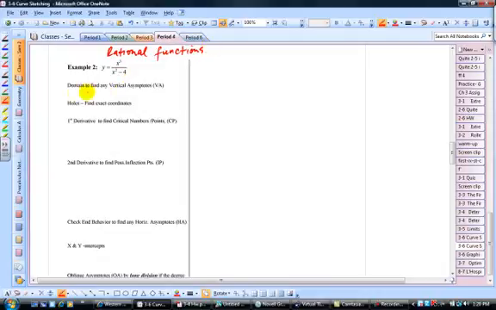So when you look at the domain, you look at the denominator here for the domain. And that can never be equal to 0. So the domain on this one is when x squared minus 4 cannot be equal to 0. So when is x squared minus 4 not equal to 0? It's when x squared is not equal to 4. That means x cannot be equal to plus or minus 2. So it's all reals except plus or minus 2.